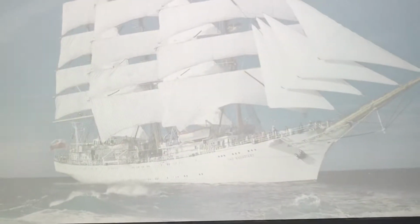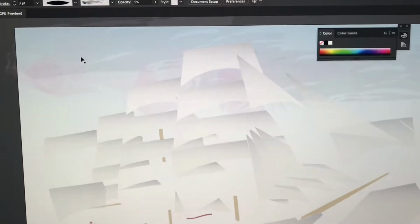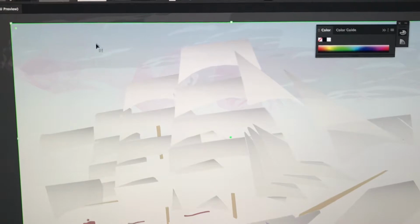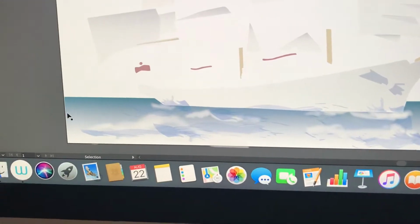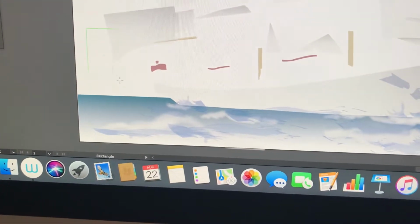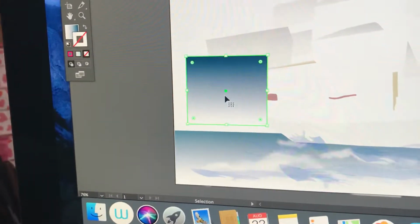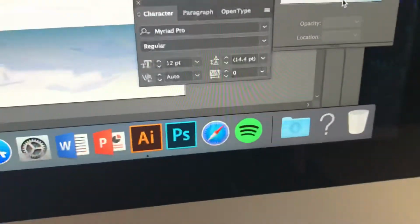So what you'll find is, if I close that for a minute, go back to there, you can see the sky is behind, and that is all individual, and I'll just layer them up. And the same with the sky here, I will do a gradient, so you can see that. If I click on a box there, I've had to actually create the gradient for that. And again, that's all here.